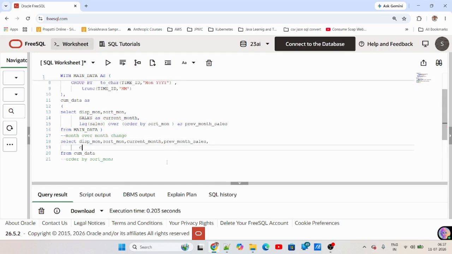It will be current month minus previous month. Let's do annual as well. Month change. Let's run this.